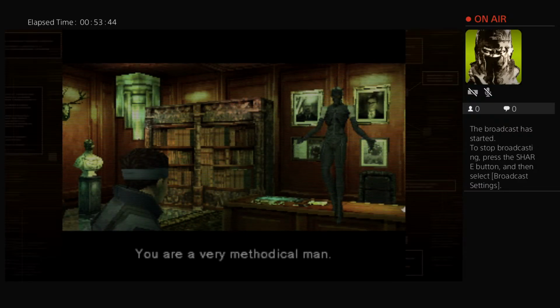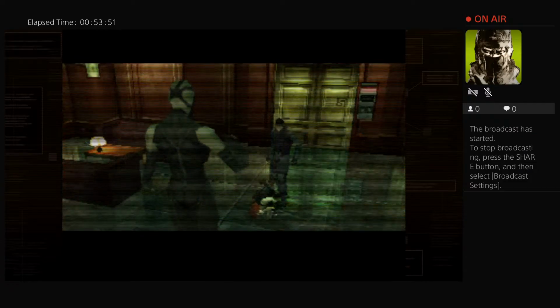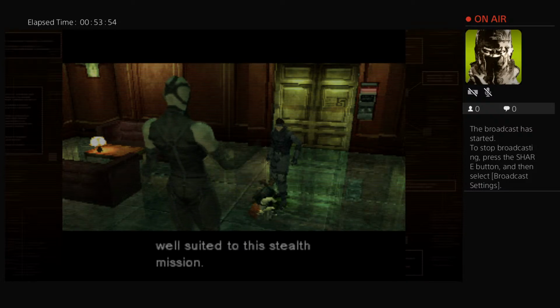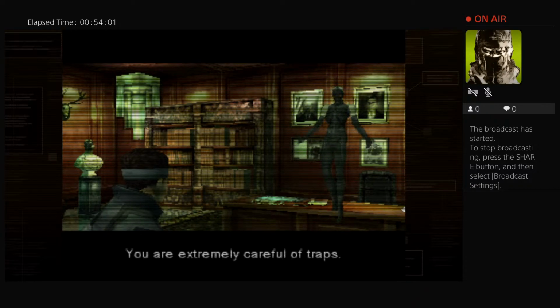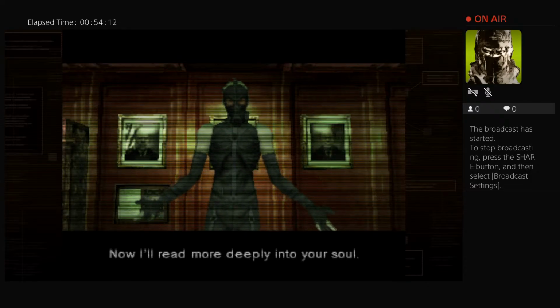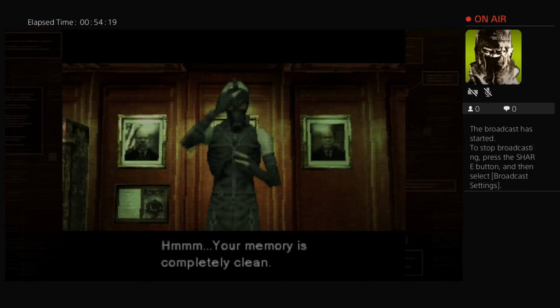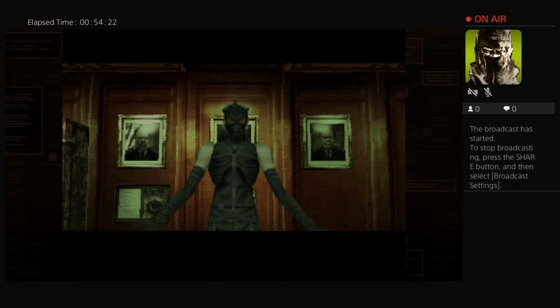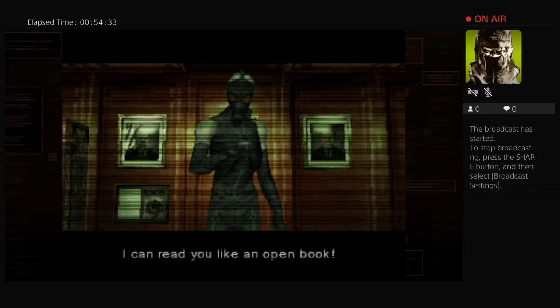You are a very methodical man. The type that always kicks his tires before he leaves. You are a highly skilled warrior, well suited to this stealth mission. You are extremely careful of traps. You are either very cautious, or you are a coward. Still don't believe me? Now I'll read more deeply into your soul. Your memory is completely clean. You are somewhat reckless. I can read you like an open book.